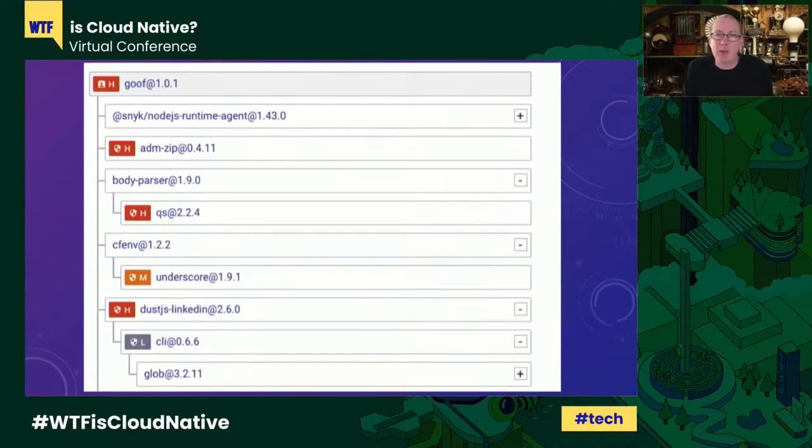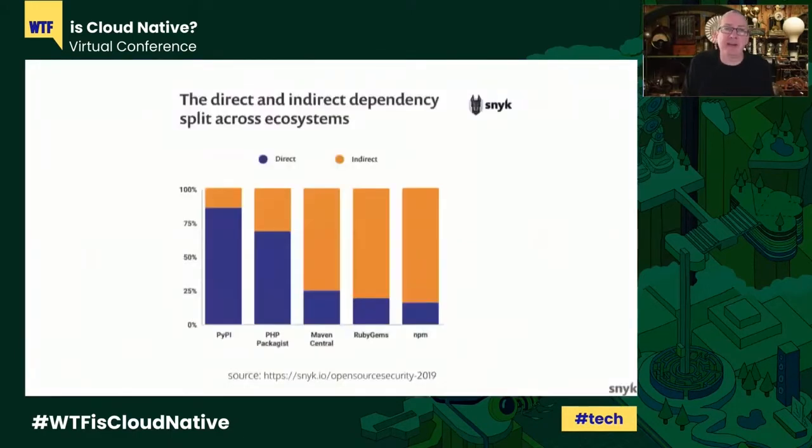But we do need to be aware of what's going on in our image. Each of those modules, those packages, can have a large dependency tree, potentially bringing in a ton of other stuff that we might not even be aware of. They're just being pulled in because we installed the thing that depends on them. These are indirect dependencies that we have much less control over, and we might not be aware of them at all. And typically, over 70% of all security vulnerabilities are found in indirect dependencies.